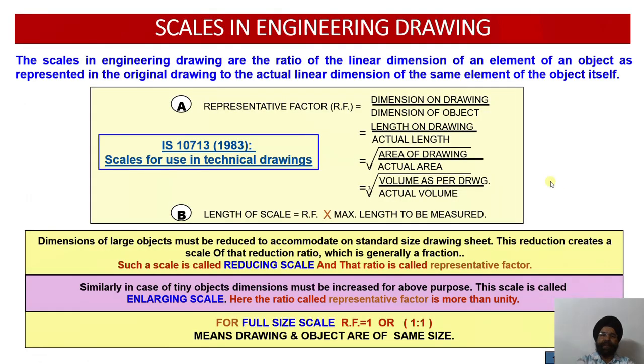Now I am again talking about scales. So why do we need a scale? Very seldom are we drawing the object onto our drawing sheet at the same size. The reason is, in certain cases the objects are very small, which will be hard for users to understand. So we enlarge the size of the drawing.